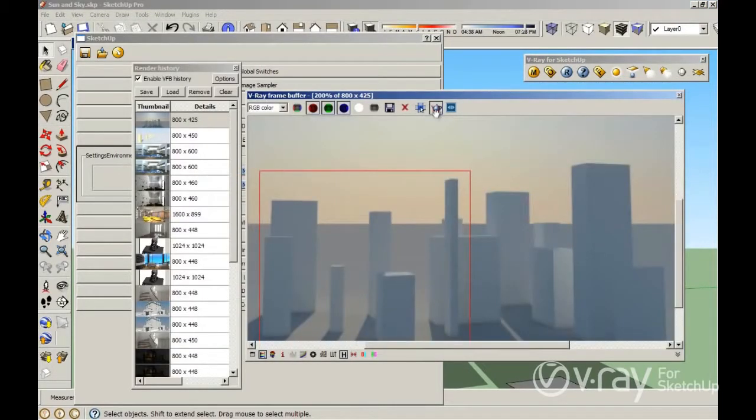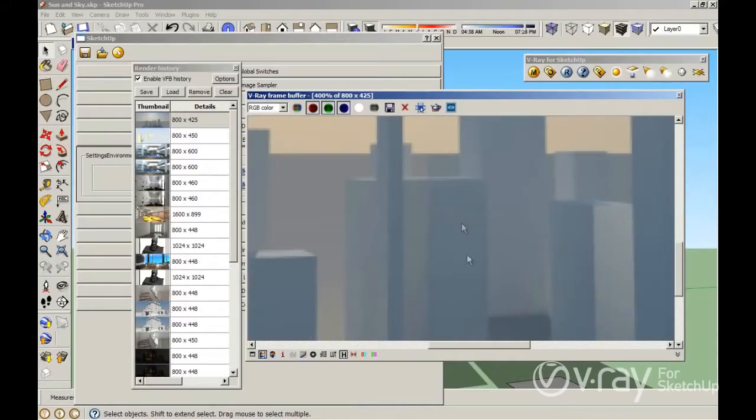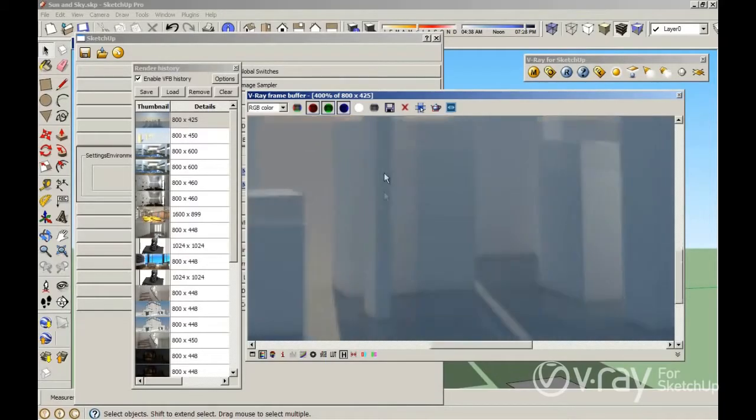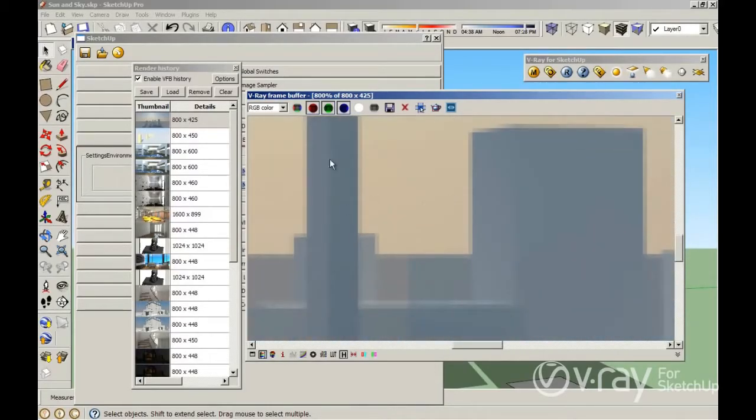So you can see here, when I take off the render, that this side of my render has a bluish color, and this side of the render has a yellowish color. But note that in my sky the appearance is the same, because the ozone only affects the illumination, not the appearance of your sky.